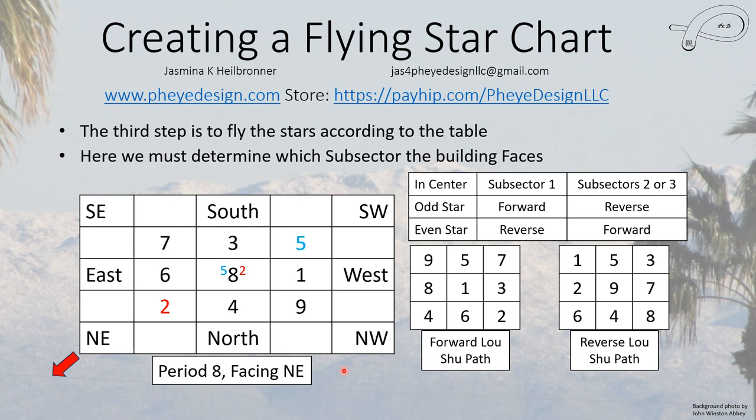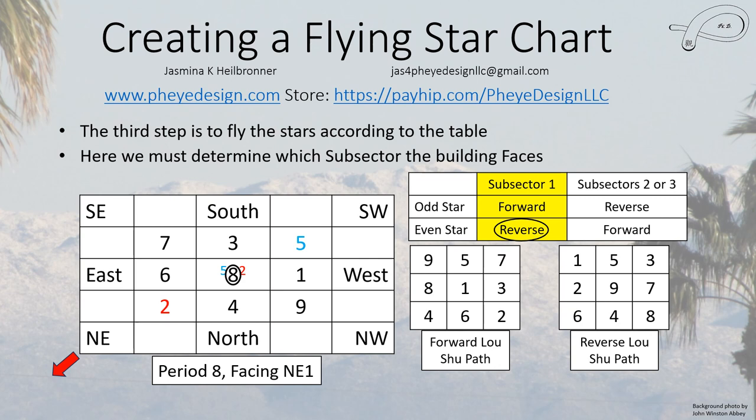This, to me, I get confused because there's an on mountain and on water and up mountain down water formations that require different things. And so I just find that very confusing. Since it's a facing direction, a facing star just makes more sense to me. And the sitting star, it's much more clear and I don't get confused. If you're okay with it, it's fine. You can call it mountain and water. I ultimately know what you mean.